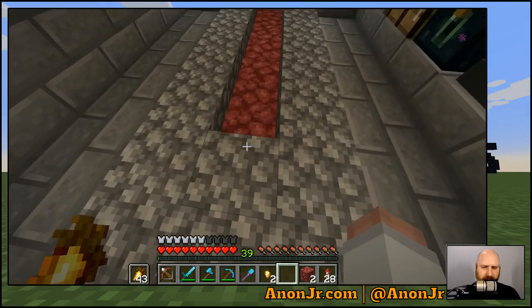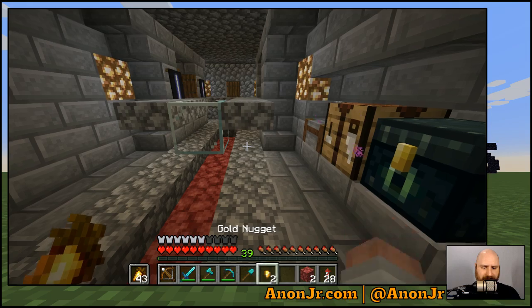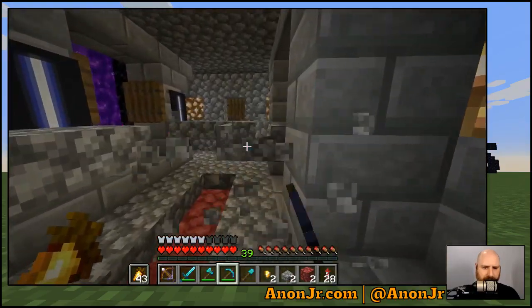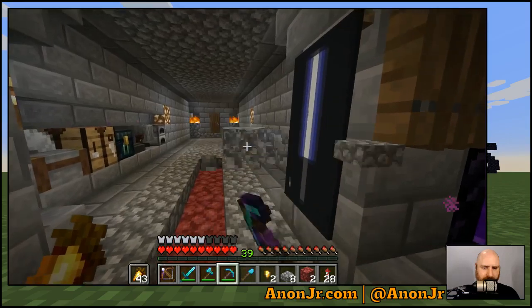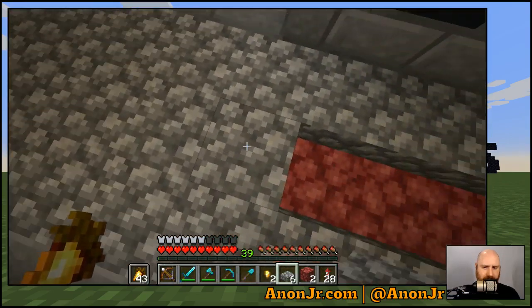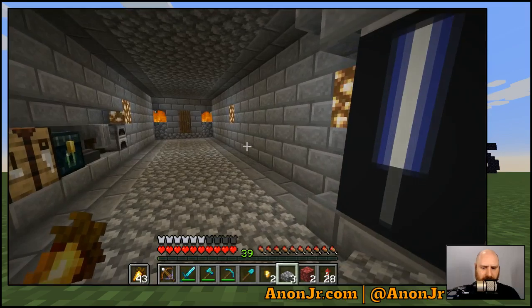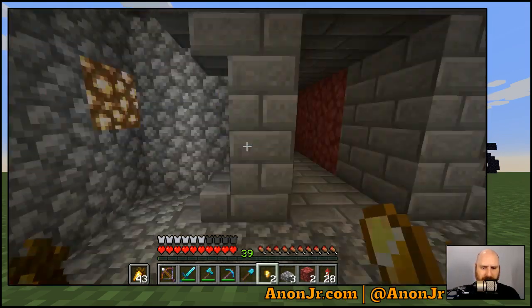Where did I dig up? Here I am. Where did my other slabs go? Perhaps they're floating right in front of you. I are a professional. And those three slabs should be from over on my base. Okay. So far, so good.